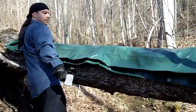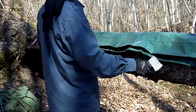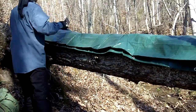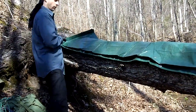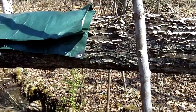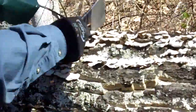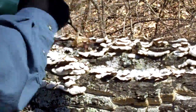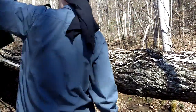Whew, pretty long tarp. All right, what I want to do is pick out a couple of eyelets. I'm going to mark right up here. That's where one eyelet is, and I'm going to come down here, and the tarp don't need to be but about as long as my body, so I'm going to mark the other one about right here. Alright, now don't need the tarp right now.